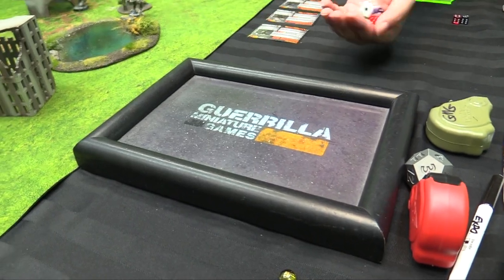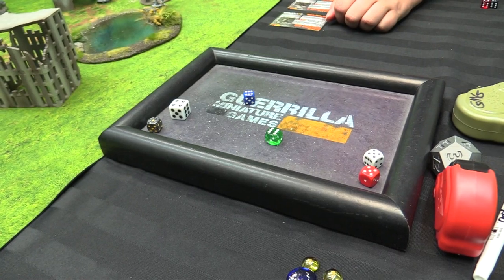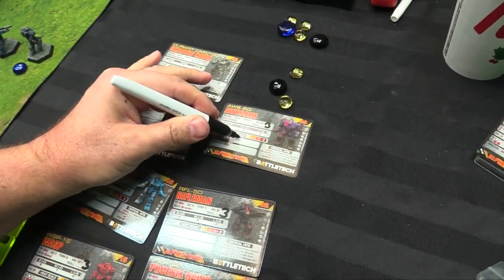Big dice is my skill. Hey, that's a good roll. There you go. Take 4? 1, 2, 3, 4. Yep. This one's got 8 armor, but pretty good. Yeah, 3 sixes. It's going to go.